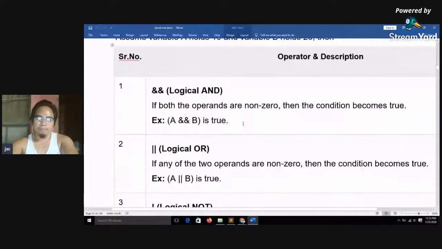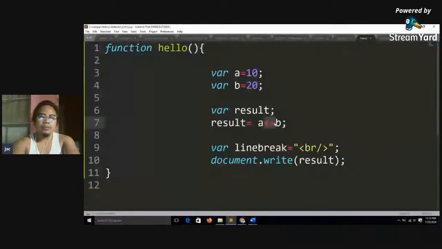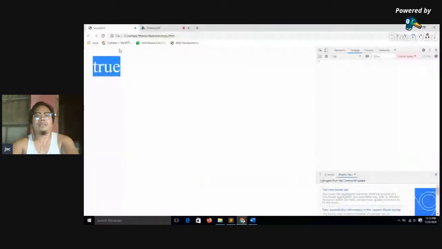Example, A double ampersand B. So let's try what the result of this is. A and B. Let's refresh. Submit.